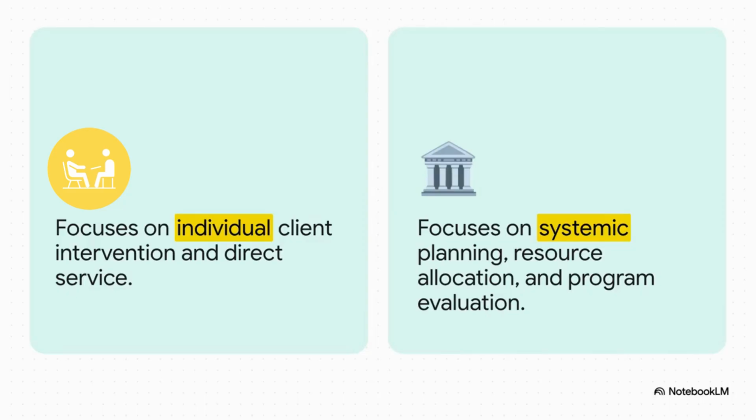Now, this is a really important difference to get. A social worker often works on the micro level. They're on the front lines helping one person, one family at a time, which is absolutely vital work. But the social architect, the SCSM, they work on the macro level. They're zooming out. They're not just helping one person, they are designing the entire system of support for the whole community. They're the ones planning the programs, finding the funding, and making sure it all actually works.